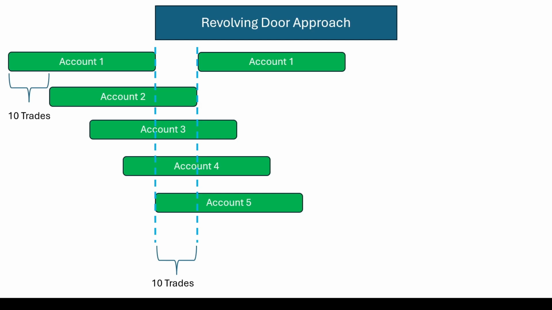In this video, we are going to show you how to pass prop firms fast using the revolving door approach. This method is so great because it works really well with expert advisors, but it's also fully within the prop firm's rules. So there's no HFT, no trade copying, no funny business, which will get you banned. This is a legitimate method, which is actually taking advantage of the prop firm environment, but at the same time being fully within their rules.